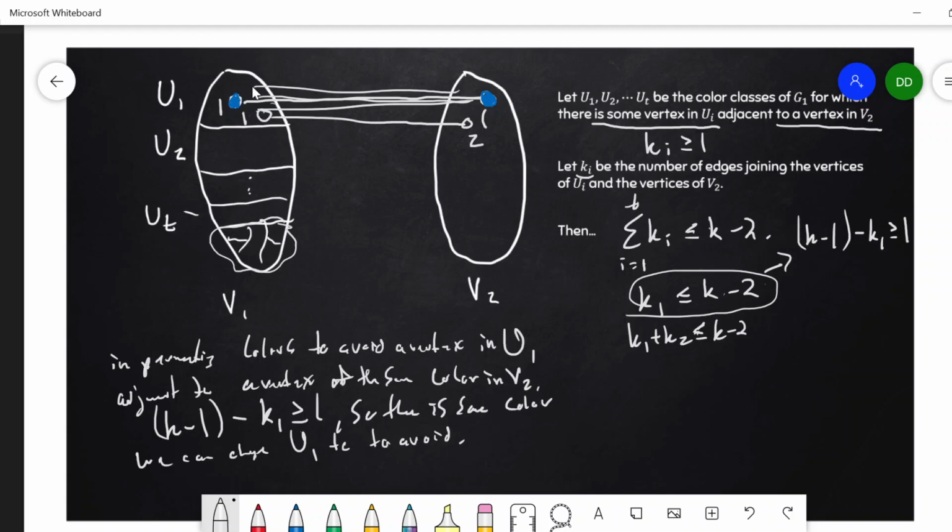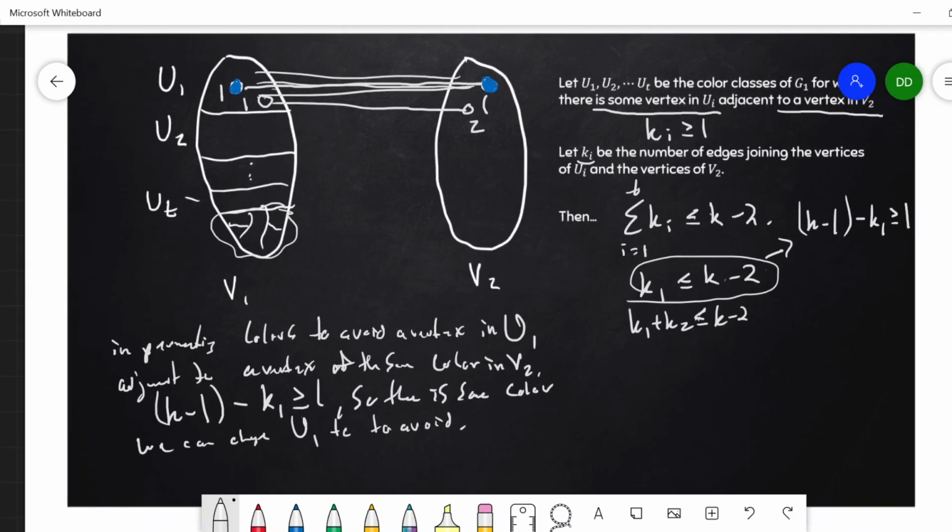And we don't just change this color, right? We permute the color. So I'm going to swap this color with another one of these color classes. I'll swap it with one of those. And then we move on. So that takes care of U1. When I permute the colors, that ensures that no vertex of U1 is adjacent to a vertex in V2 of that same color. So then we move on to U2.